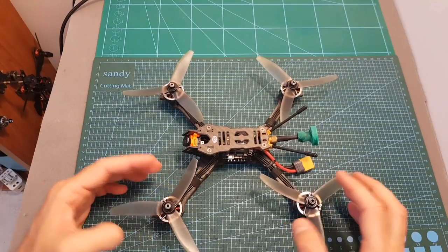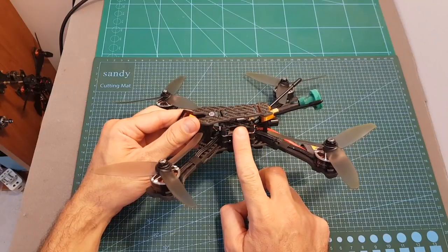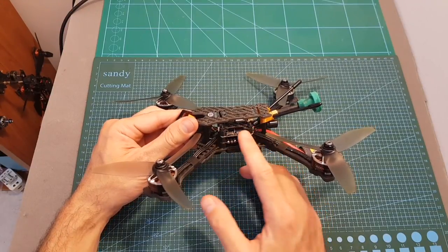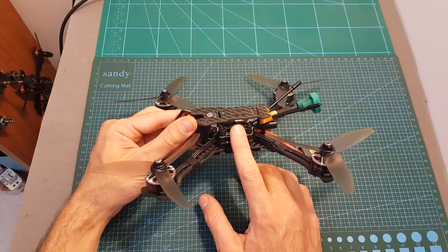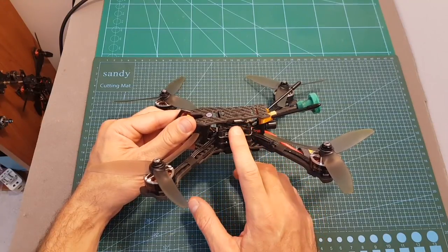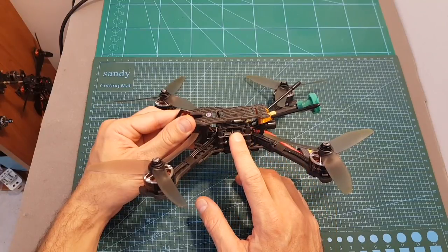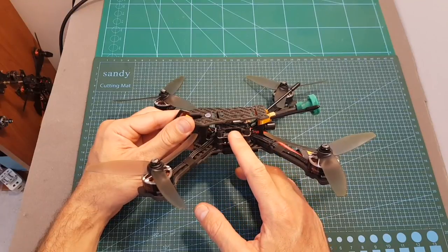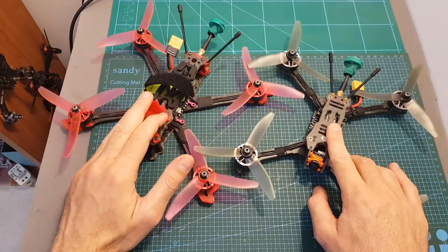The only disadvantage I can think of is that the Frsky XM Plus receiver the Bind-and-Fly version comes with does not support RSSI, so you have two options if you want to get the RSSI on the OSD. First of all, you can flash the Frsky XM Plus receiver to its latest version, and then you're going to get the RSSI on one of its auxiliary channels. And the second option is just to get the plug-and-play version and add your own receiver that supports RSSI, such as the Frsky RXSR.